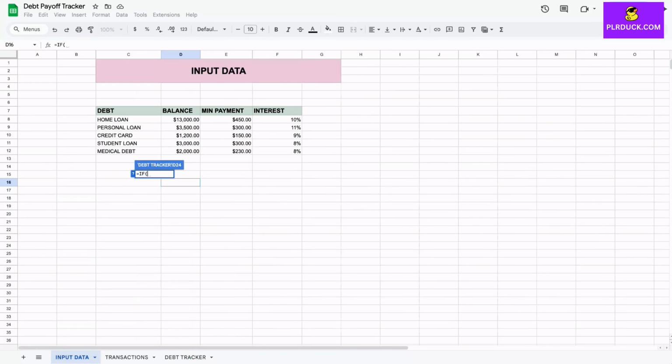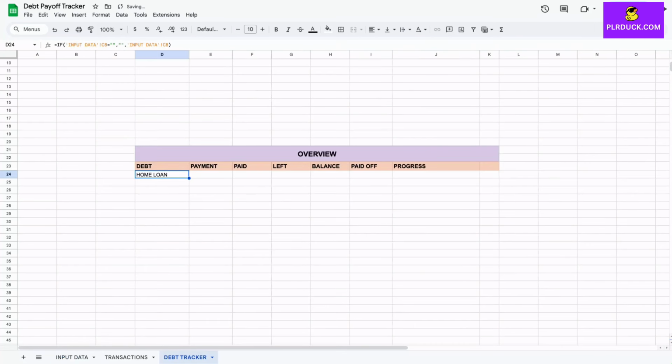I'll go to the input data and select the cell. If the cell is empty, that is the condition, then I'll have no value, or else I'll have the same cell over here. I've got the value, so I'll flash fill it over here, and I'll get all the debts, whatever is there.